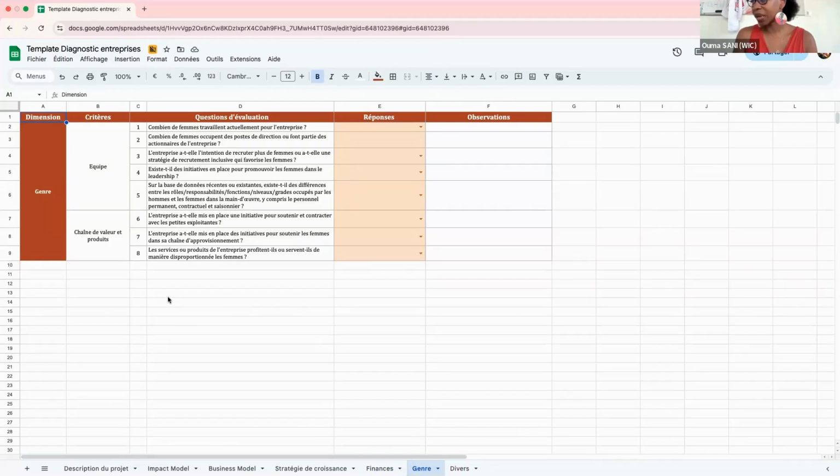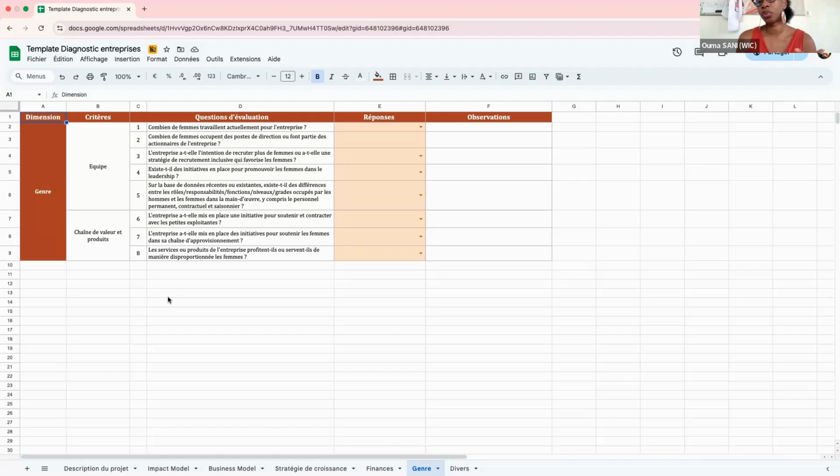About gender, we will look at the team, how the team is built, if there is a space for improvement about that, how they, for example, broadcast when it comes to recruiting, so that we make sure that women don't feel excluded about that. If they have some initiative to support small businesses, small women businesses, especially for businesses that will be in the agribusiness sector.